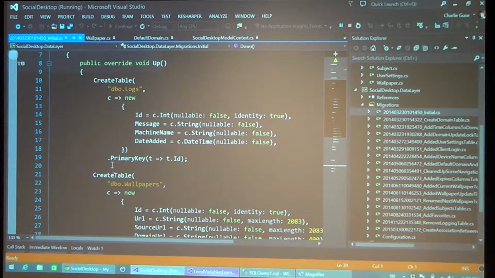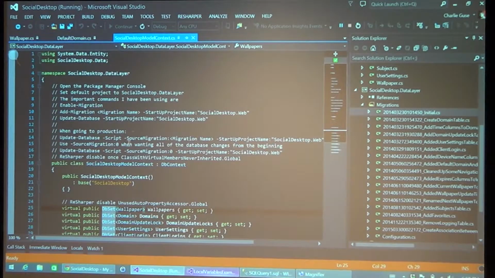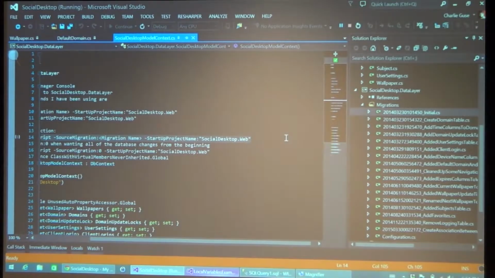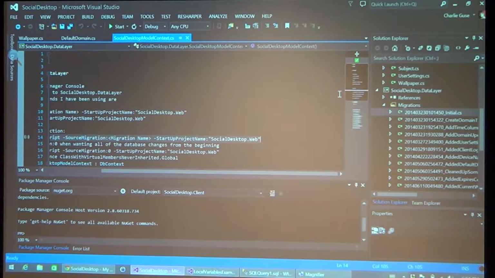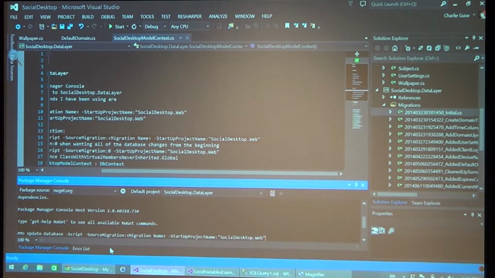Alright. So let's go back to Brian's question real quick. So I'm going to run this. It's going to give me all the scripts. There's other commands you can run to pinpoint which scripts you want. Yeah, so you need the package manager console. It's right here. Let's go to data layer real quick, and then run this.